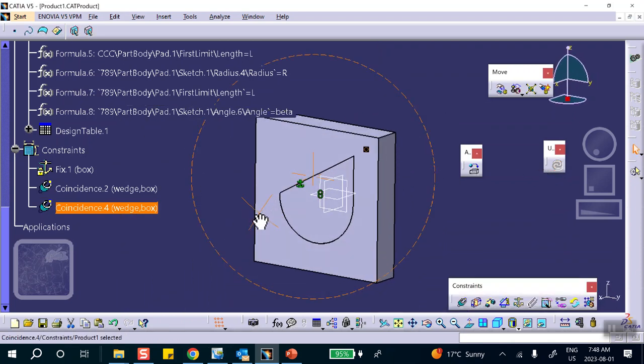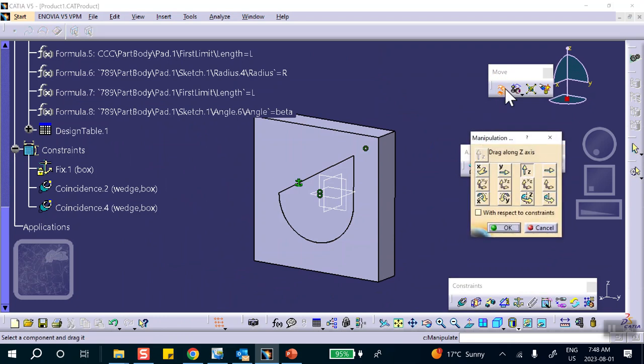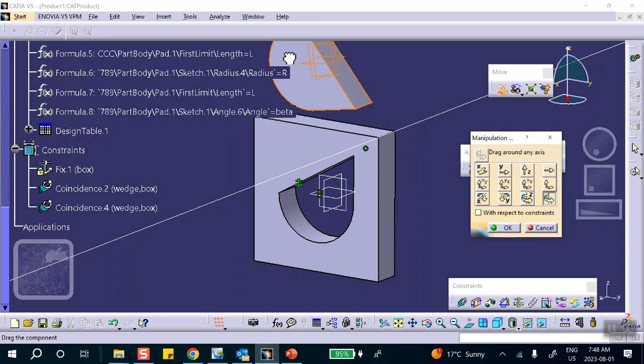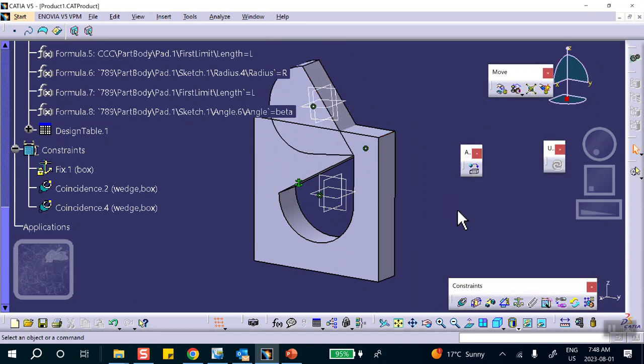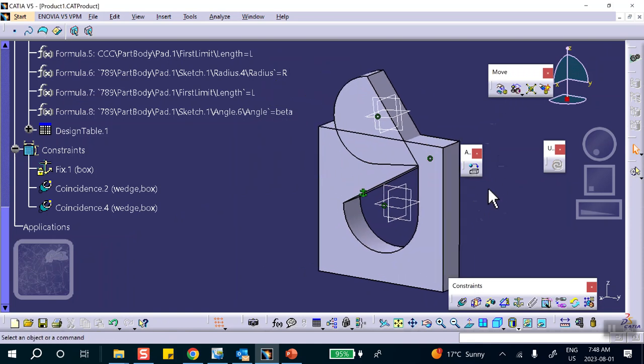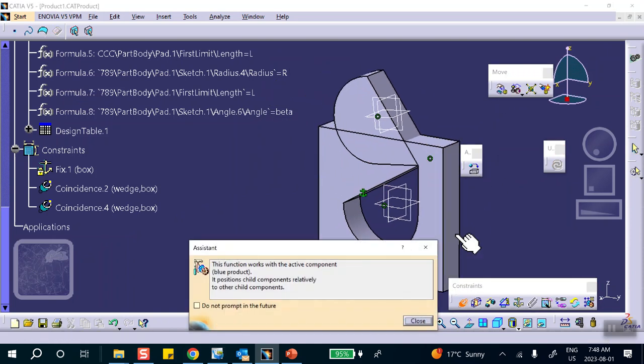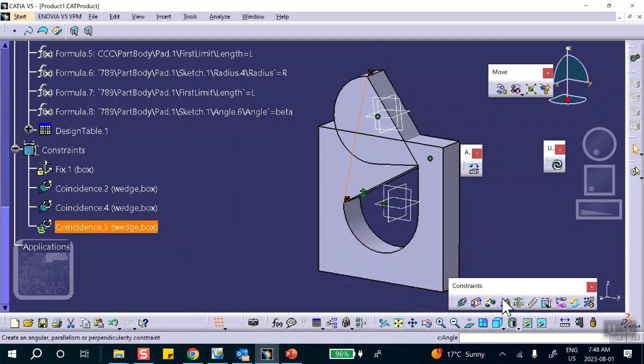But let me show you something. Suppose I take this and rotate it about that. And say, okay, update, it goes like this. So there's more to it. And one way, for example, is say coincidence between this edge and that edge, or this point and this point. So let me do the point. This point and that point.